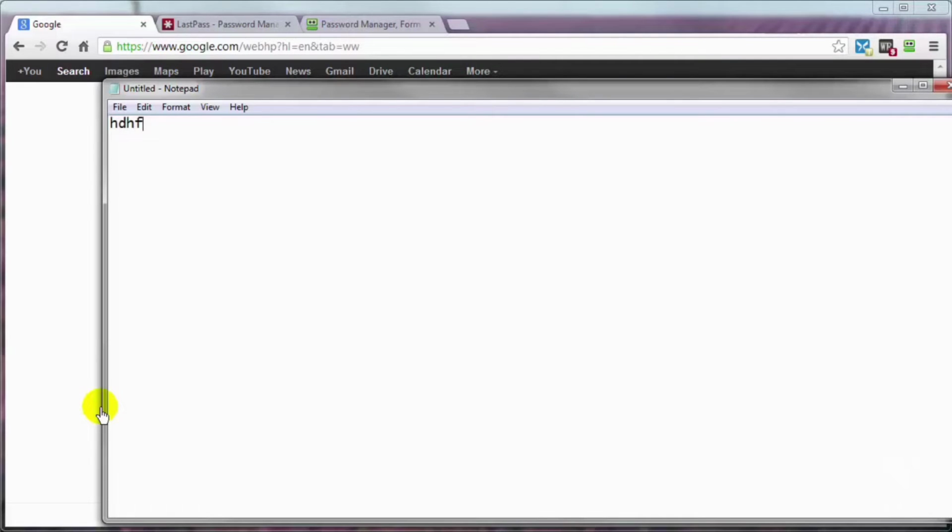A couple of letters, a couple of capital letters, a few numbers, some special characters, and a minimum of 8 to 12 characters. 1, 2, 3, 4, 5, 6, 7, 8, 9, 10, 11, 12, 13. And we are good as gold. We've got 13 characters using both upper and lowercase letters, some numbers and some special characters in there. And you put this into any password strength indicator and it's going to rank perfectly. So way under 5 minutes. And it's not that difficult.